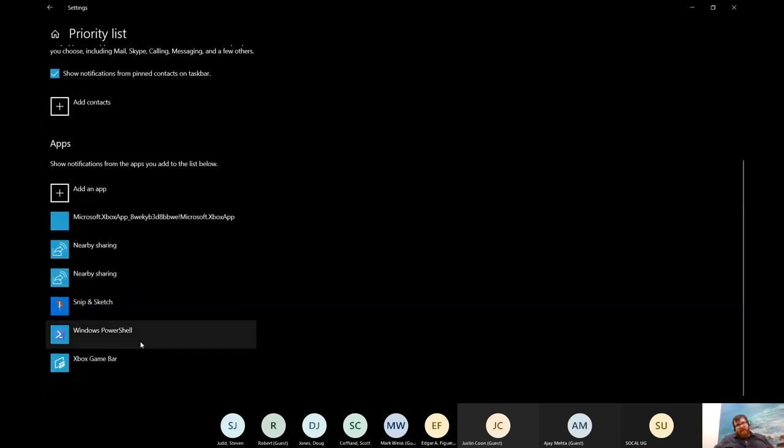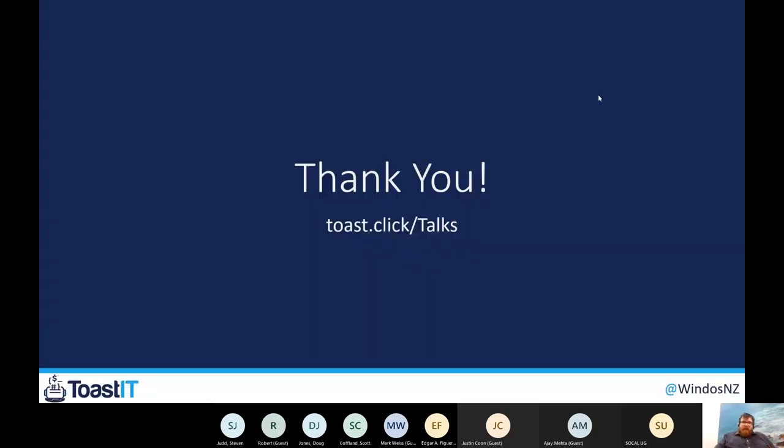Which is why I don't get notifications from Slack and Outlook and stuff, but I do get my notifications from PowerShell. So that's one way of managing your own notification load, if you're worried about that. Because of course, when you first think about sending yourself notifications, you go, oh, that means I've got to turn Focus Assist on and get all those other notifications. No, just set Windows PowerShell as a priority app and they'll come through fine.